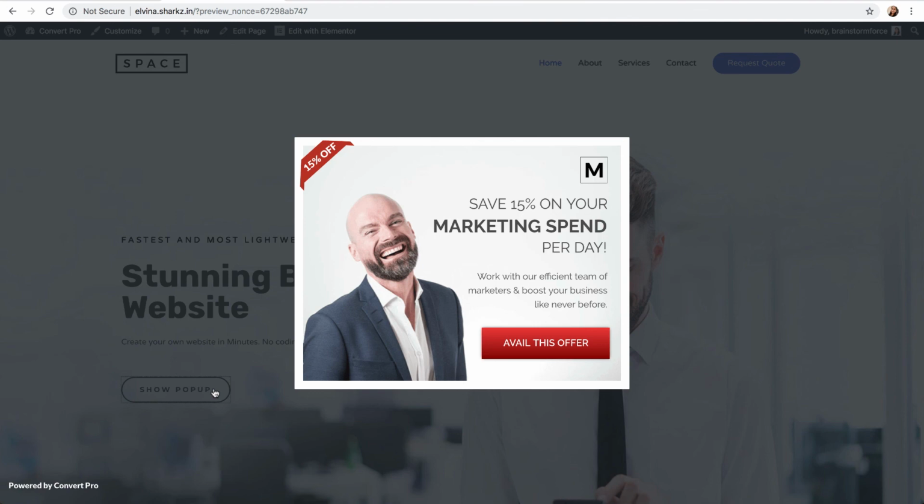You can trigger ConvertPro pop-ups using various widgets of the Elementor page builder. You can either use the ID or the class name as I just showed you. So this was all for the video. In the future videos, we'll be seeing how you can trigger such pop-ups using elements or buttons inserted through various page builders, and also through a menu item.